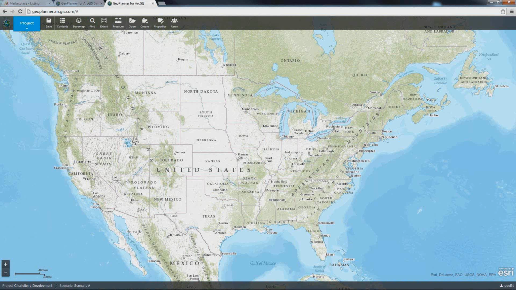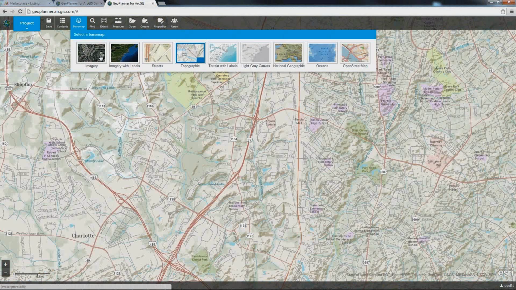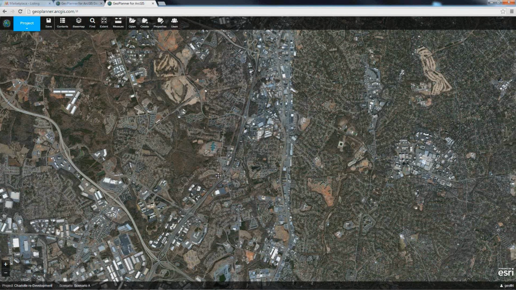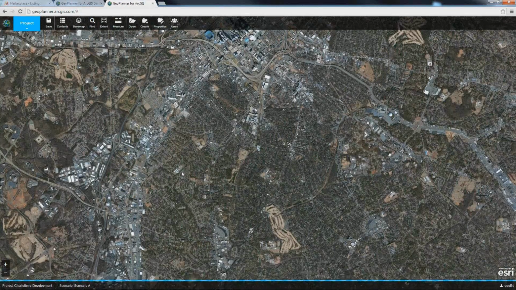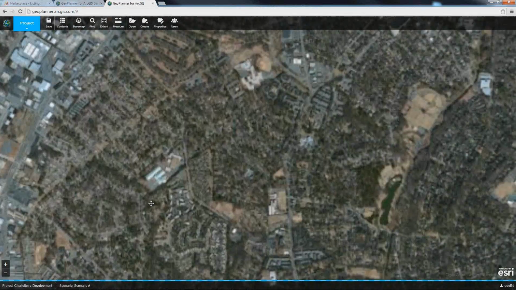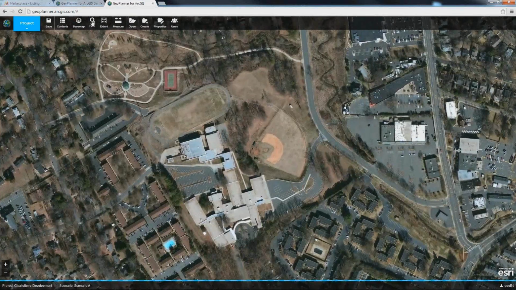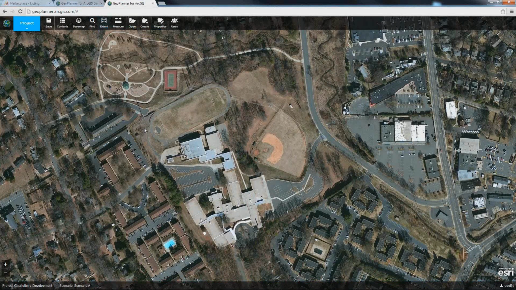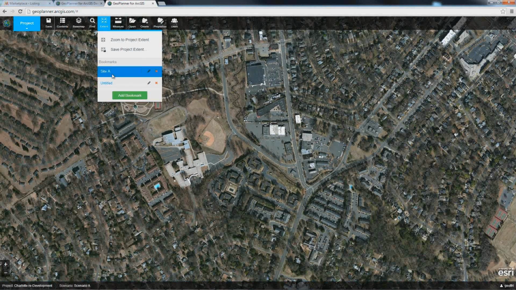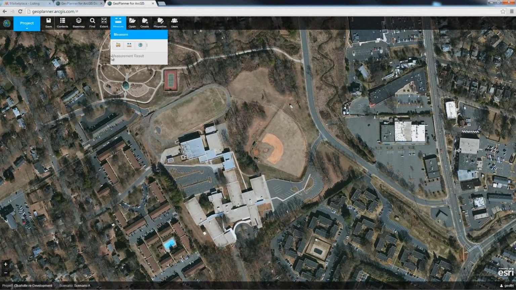I want to zoom into an area in North Carolina that I've already modeled a little bit in 3D. We're going to zoom in to an area near where an old school is. Let's say that, for instance, we wanted to do a redevelopment project here. So we can set a bookmark where the site is and add this bookmark in. This allows us to conduct the planning and design process on a 2D screen. This could be a tablet, your laptop computer, or your desktop, whichever you'd rather use.